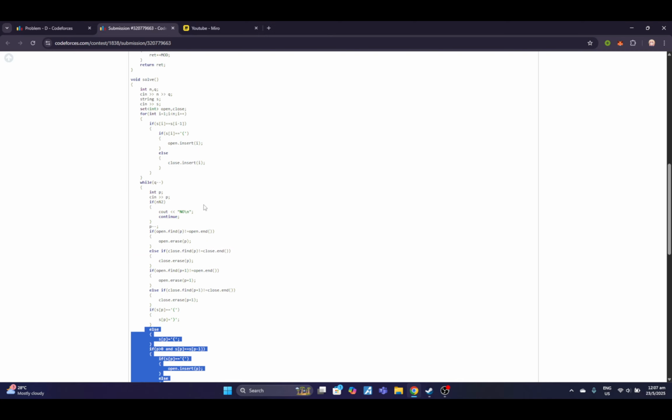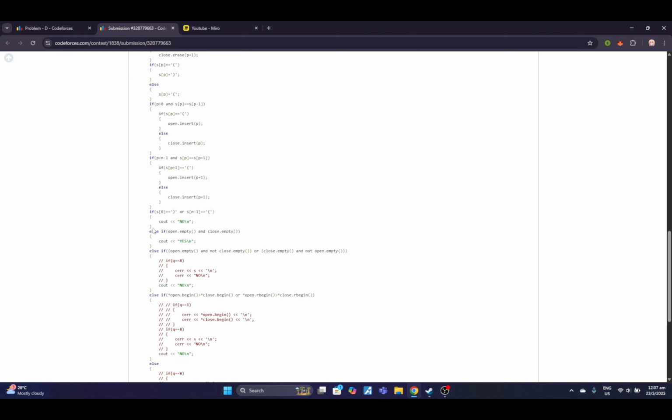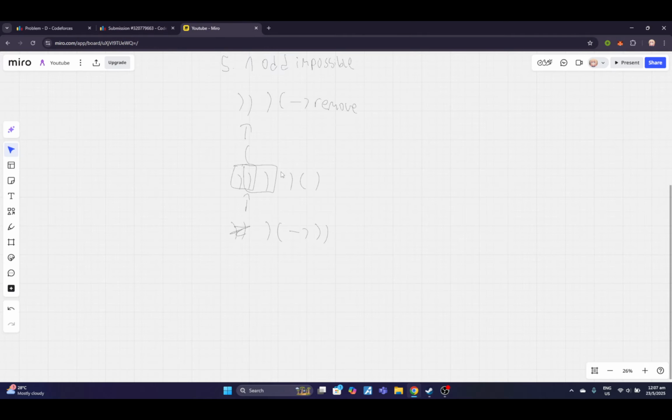So we just push as normal. Then later we see the first and the last element of the string. If it's wrong, we print no. If both of them are empty, then technically it is a regular bracket sequence. We don't need to move left and right, just move right. So basically it'll form something like this. Yeah, so just move to the right.